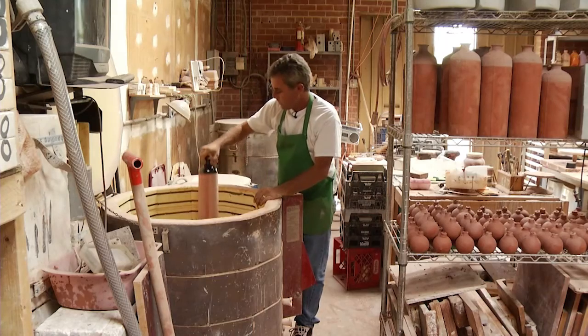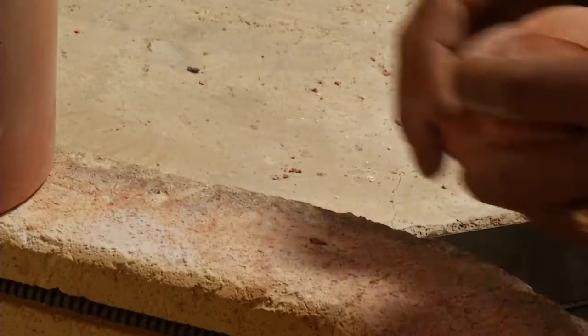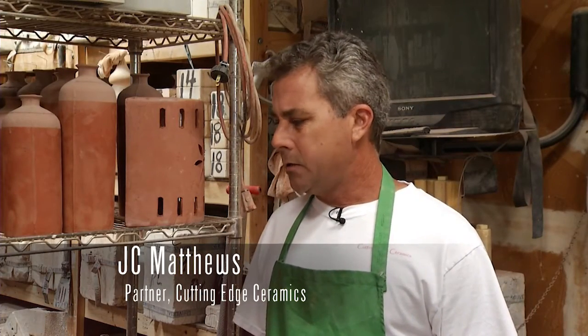Co-owner J.C. Matthews likes to garden, and he also wanted to conserve water, so he looked into the prehistoric oya system for modern uses. At first, we had a lot of skeptics that are now actually becoming lovers of the product, which is good. You know, because I really didn't want to try to compete with something that was made 4,000 years old. I really just wanted to improve on it.